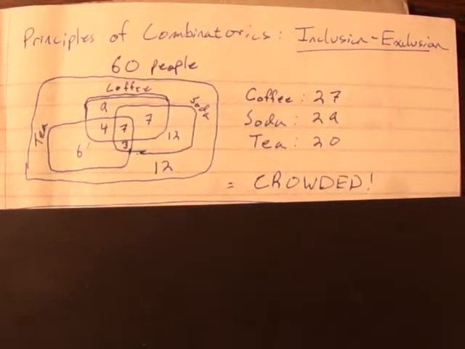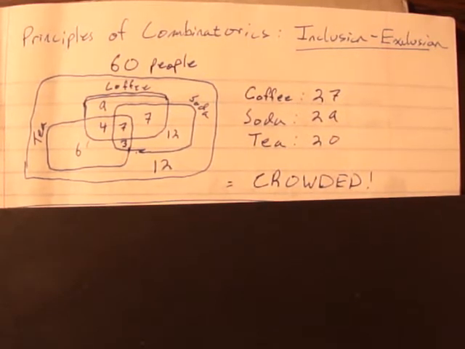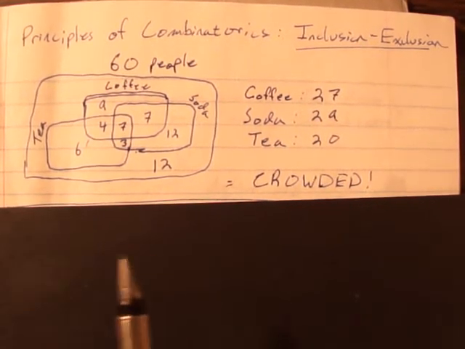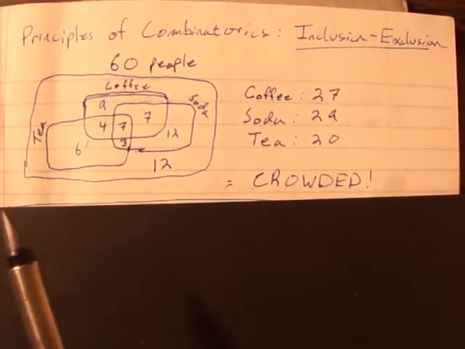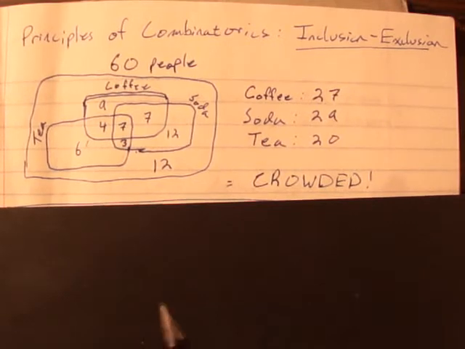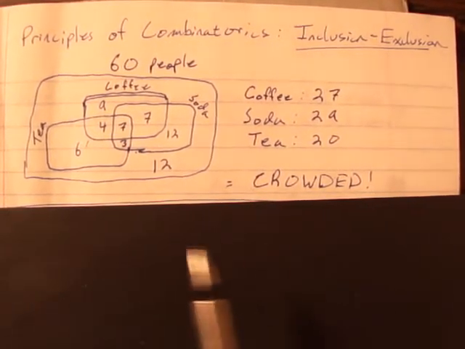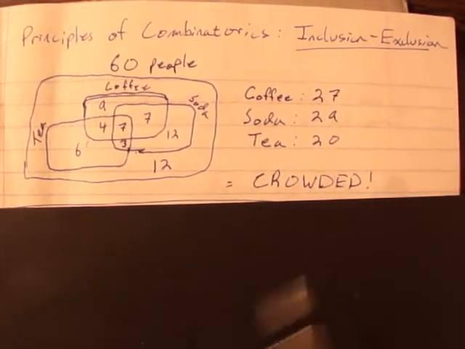Alright, we're going to learn quickly about the principle of inclusion-exclusion. We'll get started off with an example here. But before we start, I should say that the basic idea of the principle of inclusion-exclusion is that in order to know how many elements are in the union of some number of sets, you actually end up needing to know how many elements are in all of the intersections of all of those sets. So here's what I mean.